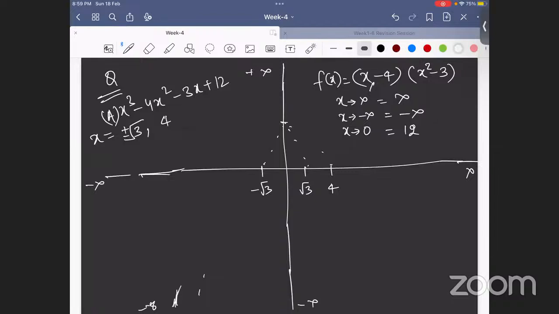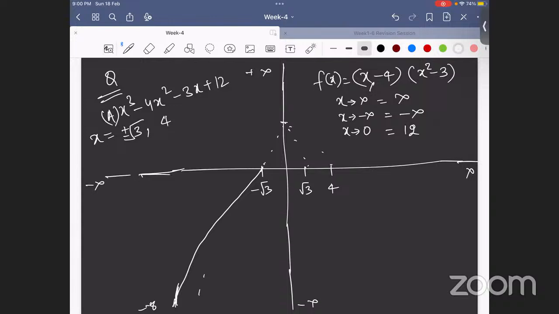As we all know, this is the root, so for sure this will cut here. Either it cuts here or it will come back, and that you have to check. For sure it will come from here and go directly to here, right? And here the most important part is that multiplicity comes into the picture. This was the simplest plot. For all the roots we have, what's the multiplicity? You all know, right?